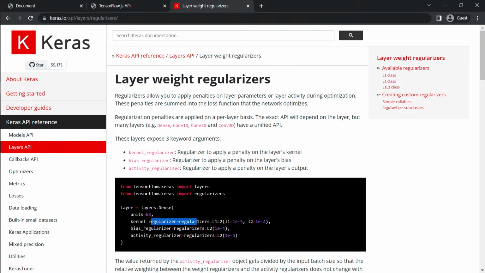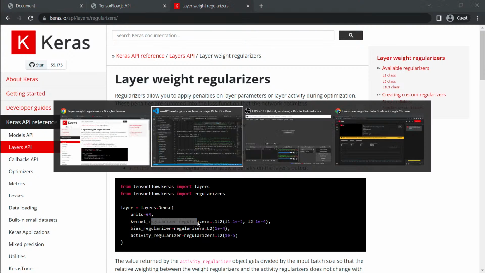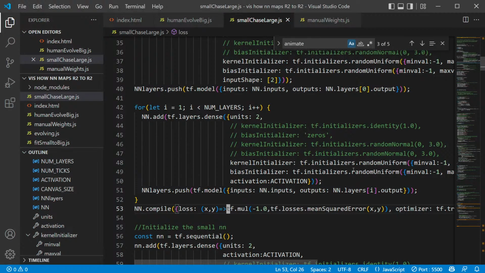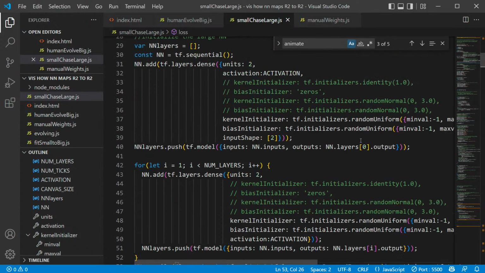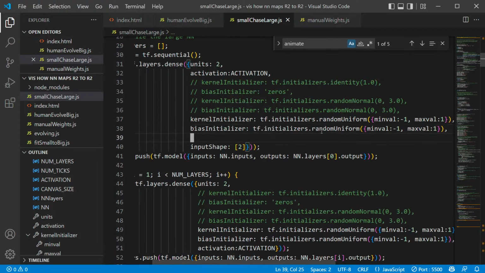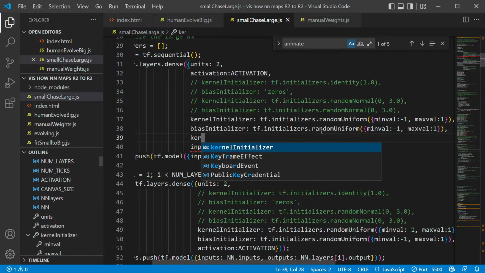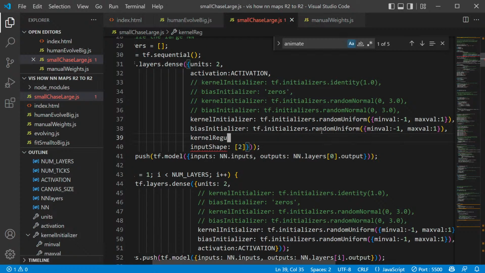Kernel regularizer. Oh, okay, so there should be a keyword. So it should be like kernel regularizer. Yeah.